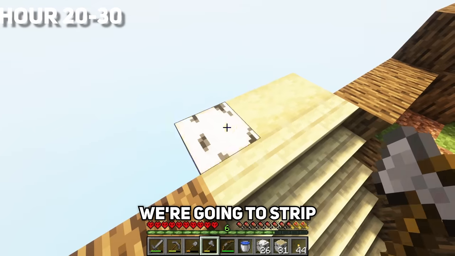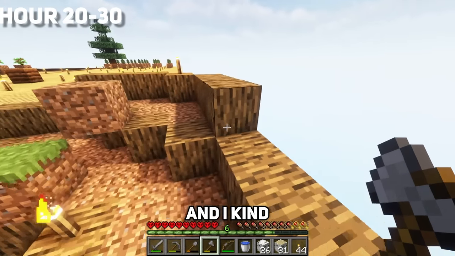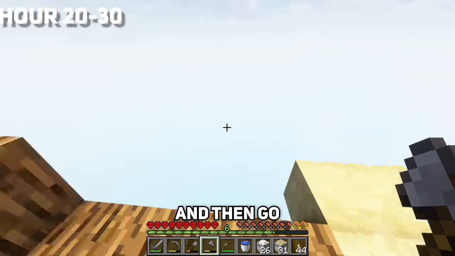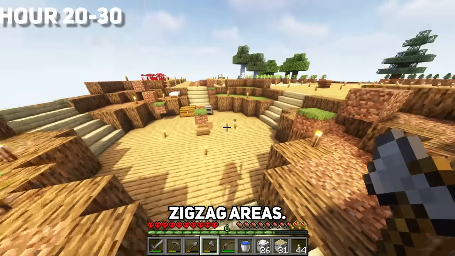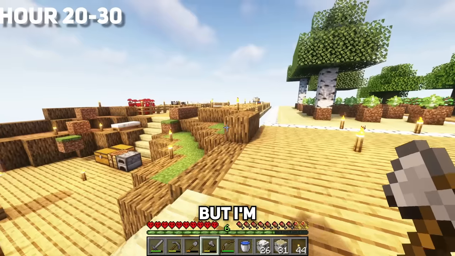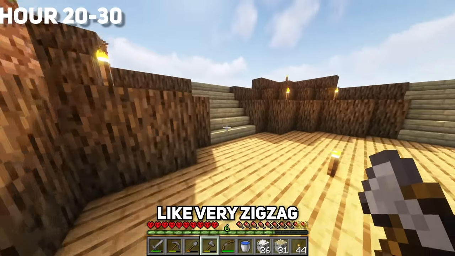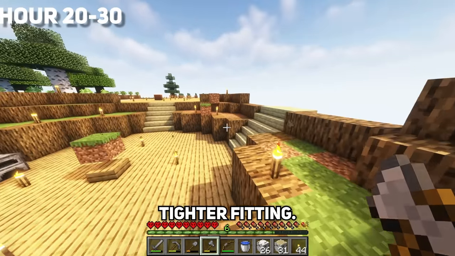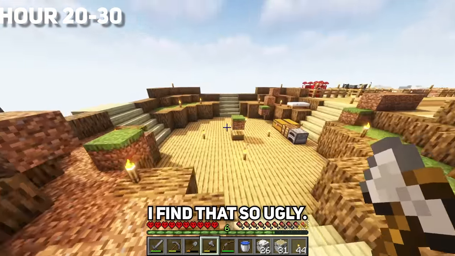Okay, so first off, we're gonna strip these, just have a nice little transition straight from the stairs, and I kind of want to build a pathway, make it go down even, and then go maybe that direction or forward. But I kind of want little zigzaggy areas. I already know that I'm building like this, which I'm not too thrilled with, but I want to make it very zigzaggy and kind of close corners, and just a lot tighter fitting. I don't want it to be super duper huge, massive like this, because I find that so ugly.